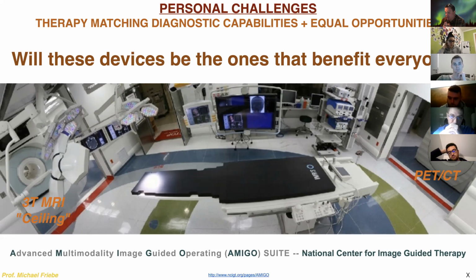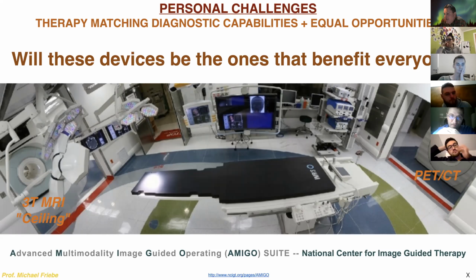I actually got in trouble with the professor who runs that because I was telling that at a public conference. I was using the same picture, and he was like, no, this is pure science. I said, yeah, it's all good, I like your approach, but this was not installed in a research institute. That was installed in a normal hospital because you wanted to do better neurological imaging and you wanted to do that for surgery. And at the end of the day, you have not proven the point that it really creates a benefit or that it really is worth the money. So at the end of the day, that's the question that I ask here. Will these devices be the ones that benefit everyone?